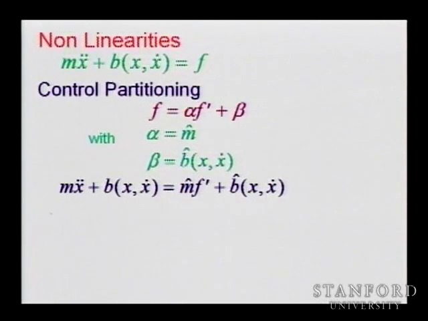So here's the result. If B and B hat were identical, if B hat was compensating perfectly for B, and if the estimate of the mass matrix, later, this mass, was identical to M, then your system will behave this way. So what you designed for F prime will be part of the closed loop of the whole system. We're talking about 1 degree of freedom, but later we will see 20 degrees of freedom, and it will be the same. Okay?